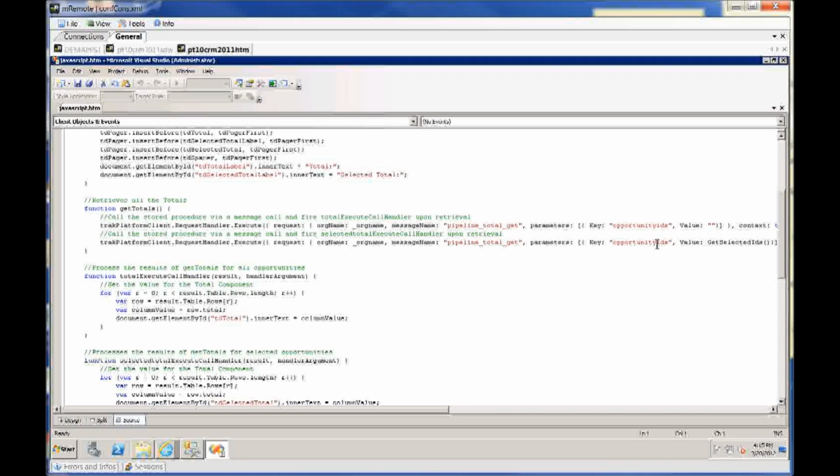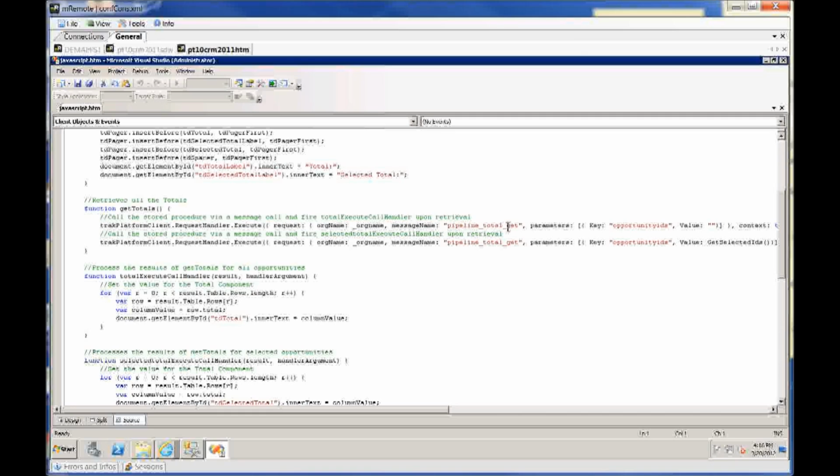In this case, it gets selected opportunity IDs. When those return, the first one returns to this total execute call handler and populates the HTML for the total value that we created previously with whatever values returned. The selected total execute call handler populates the selected total HTML value with the value returned for the selected totals.